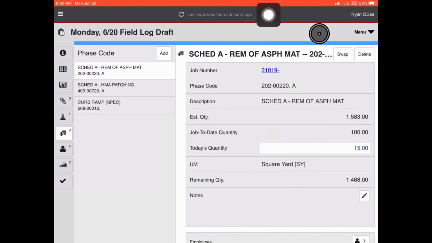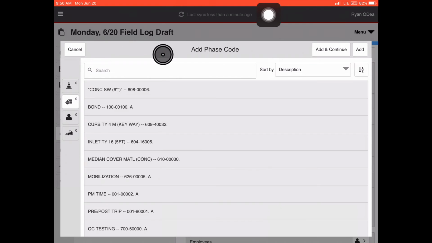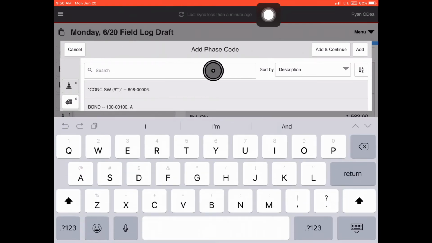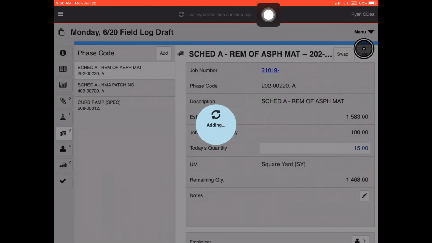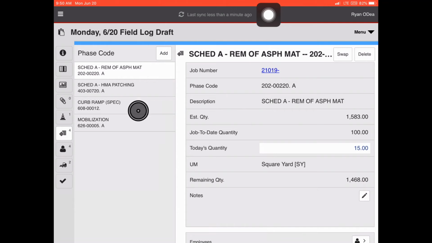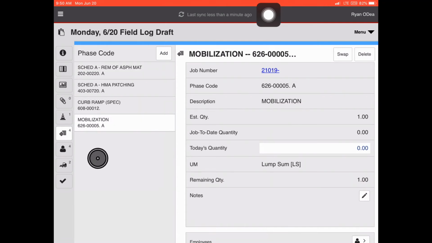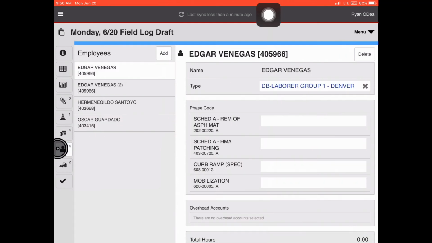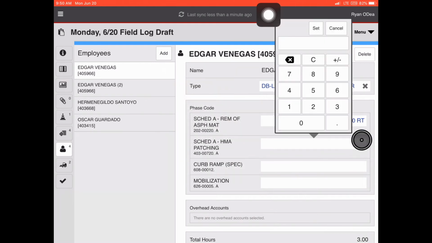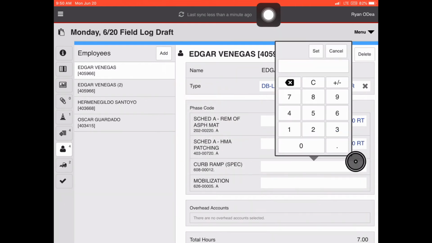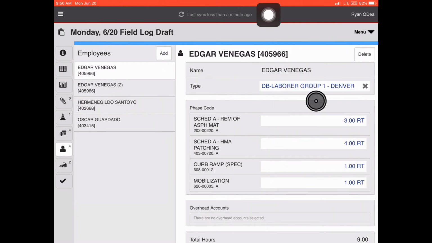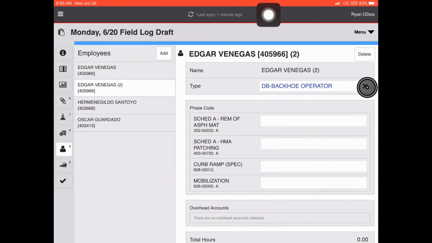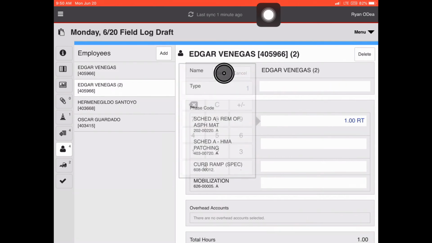We are going to put our quantity in again. And I'm adding another phase because we didn't have it from the previous day. So now we're adding that phase. And I go through here to try to just do a little mock-up of what would happen, if you are just working through some of these. And since Edgar was only working one role, we're just going to delete this one out of here.